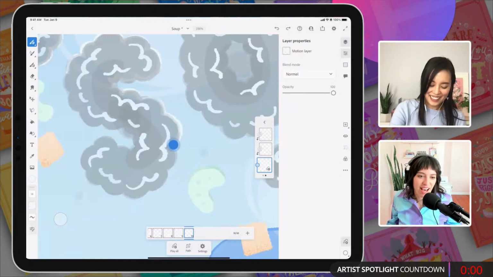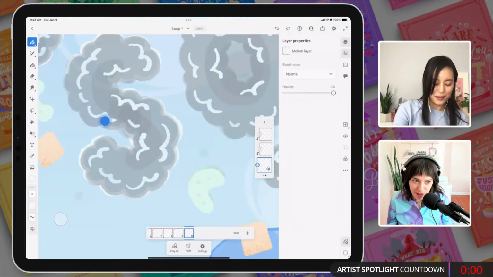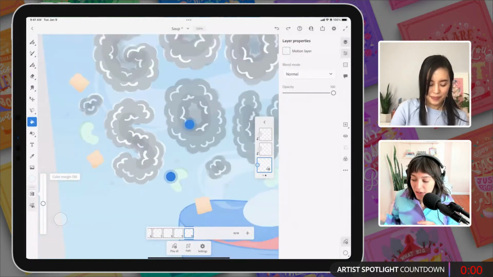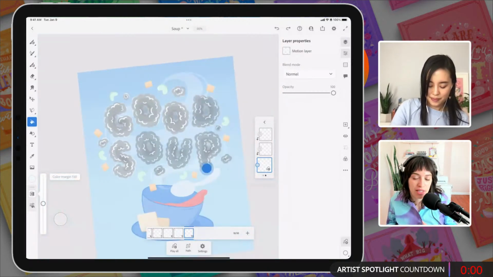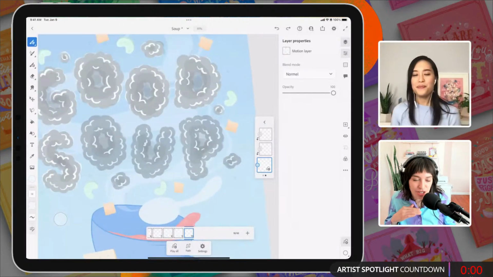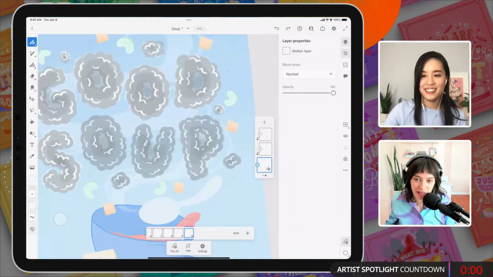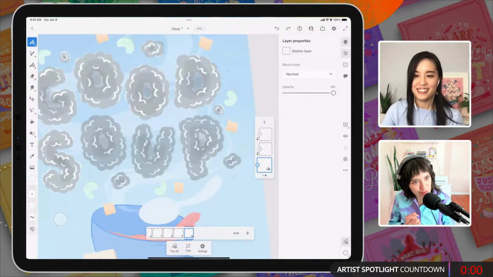I love it. Okay, I think when you're done with this, we'll go into our artist spotlight, which I'm so excited for. And then once we get back, we have about 10 minutes, you guys. So if you have any final questions for Belinda, once we get back from the artist spotlight, drop them in, because it's your chance to get your questions answered right here on the stream. Until then, it's time to move into our artist spotlight.